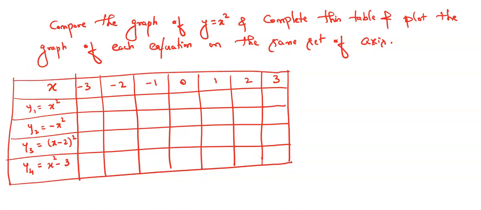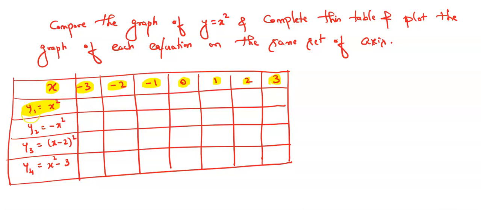Done. Now as you can see here, the problem is, if we have to find the value of y1, if the value of x is minus 3, as per this equation, what will be the value of y? If the value of x is minus 2, then what is the value of y? If the value of x is minus 1, what is the value of y1? Same way, similarly 0, 1, 2, 3. I'll just show you two equations. The rest of the things you can try.